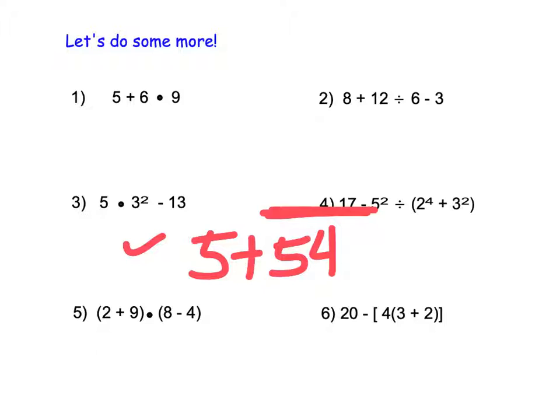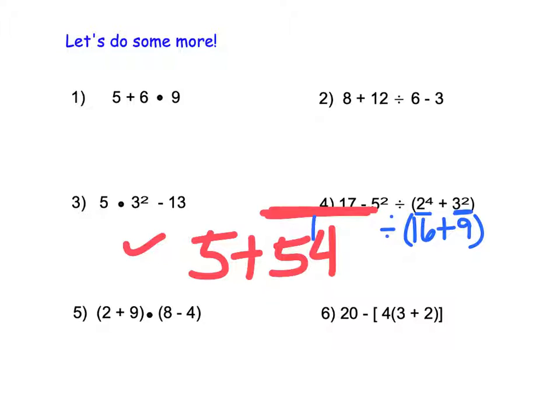This next one looks like fun. I have parentheses and exponents. And when you have parentheses, you still have to do them first, and then you follow the order of operations within those parentheses. So I need to do 2 to the 4th power and 3 to the 2nd power. Well, I know 3 to the 2nd power is 9, and 2 to the 4th power is 2 times 2, which is 4, times 2 is 8, and times another 2 is 16. And those stay in the parentheses until I'm done simplifying it.